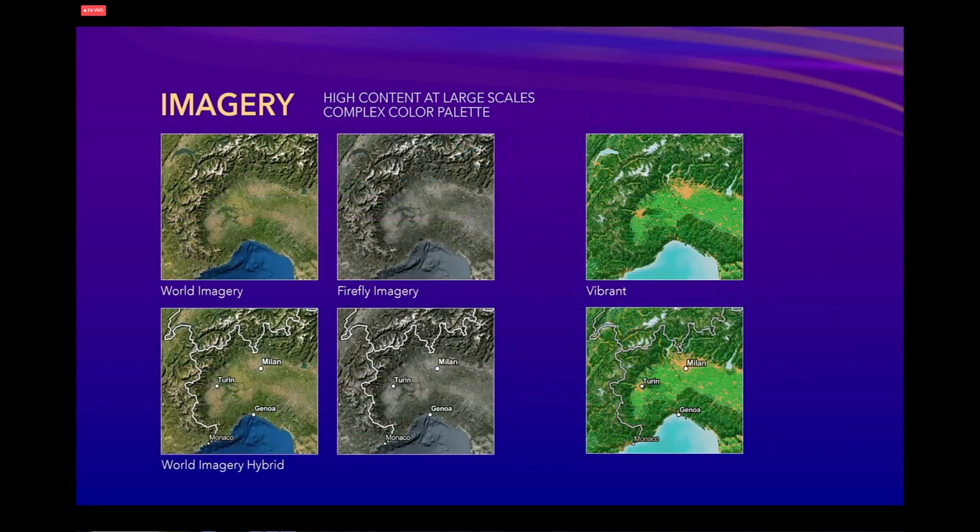And then a special call out for imagery, which is the ultimate base map in some ways. It's difficult to work with though. There's such a variety of color in imagery that it's really difficult to try and find symbolization that'll work over the top of it in all contexts. Firefly addresses that to some extent because it's grayscale at smaller scales, and that makes life a lot easier.